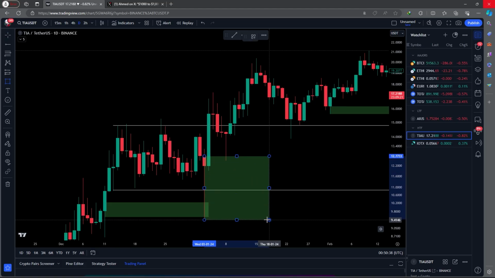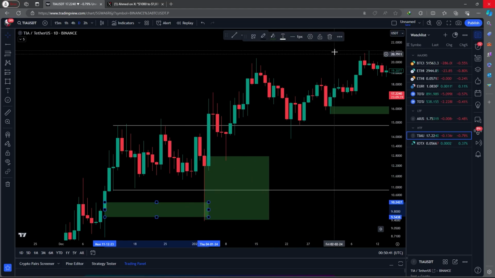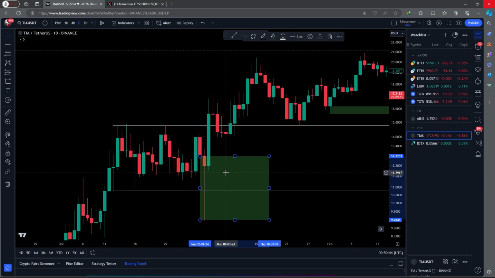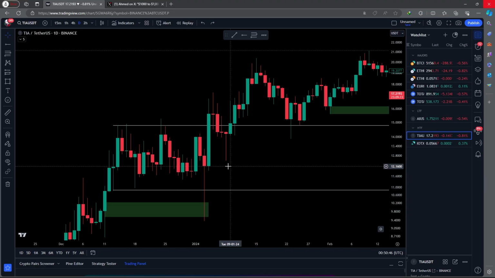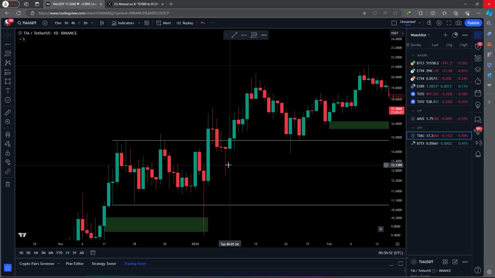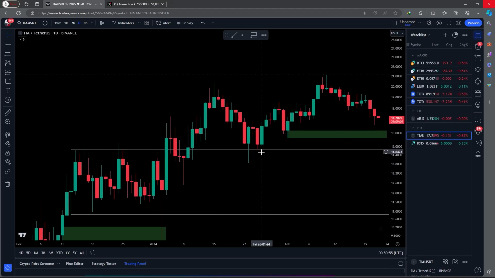This could be said to be an order block, but this is an immature order block because the wick is way too large and there's a lot of stuff happening over there. So I won't consider this an order block. Let's just say there was something happening. Okay, but the model that plays actually is over here.